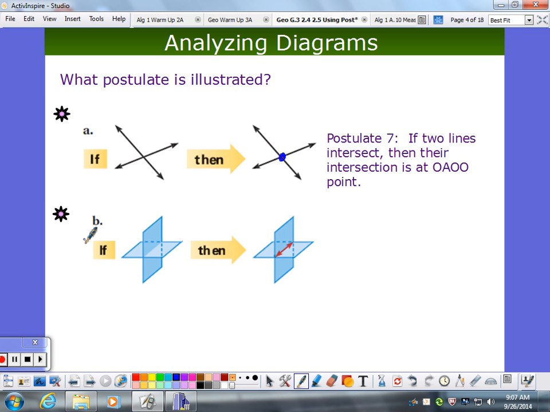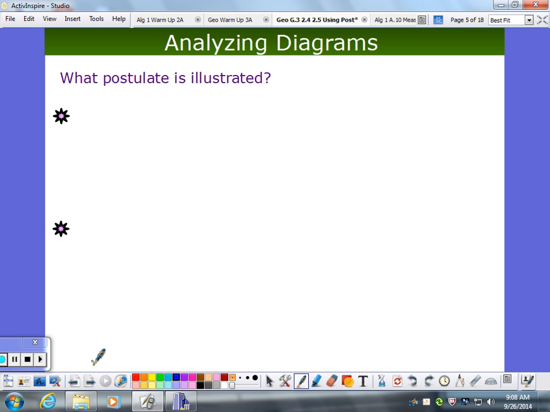How about this one? Yeah, Ellie? Yeah. So this was postulate 11. If two planes intersect, and I like that he just gave me the text of it. You don't have to remember necessarily as postulate 11, but you do have to remember the postulate itself. I think I've got a few others that may not be on the paper here. So let's see if we can figure these out just by looking up.